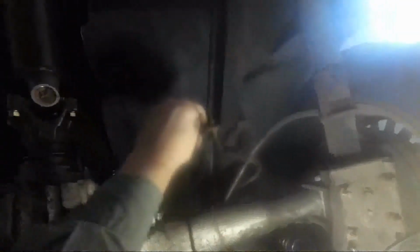Okay, that one's in, that one's in. Let's route this one. Need to go up and over. That's the top of the gas tank. I think it should work if I can get it. There, yeah, here it is up here. Okay, good. I think we're done back here.